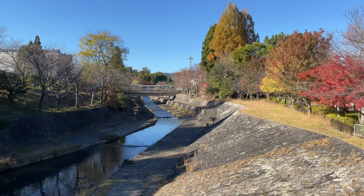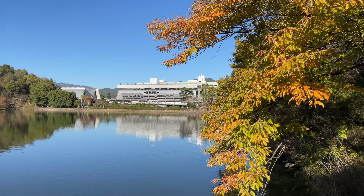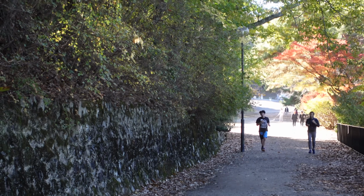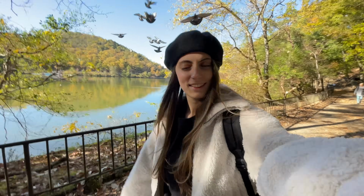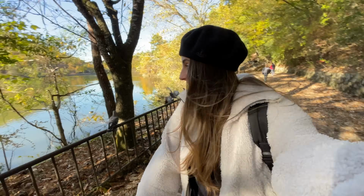The reason I know about this park is actually because of one of my favorite movies, a Japanese movie, it's got this complicated name. Boku wa Ashita, Kino no Kimi to Deito Suru, something like I date yesterday's you. It featured a lot of famous Kyoto spots, and this was one of them. It was kind of a very sad movie, but that's how I know about this park. Oh my god, there's so many pigeons! What?